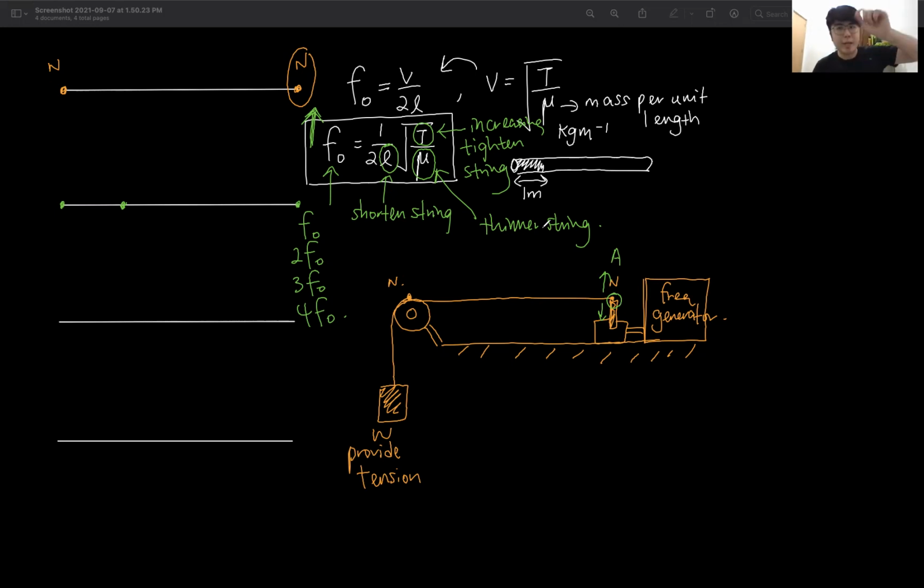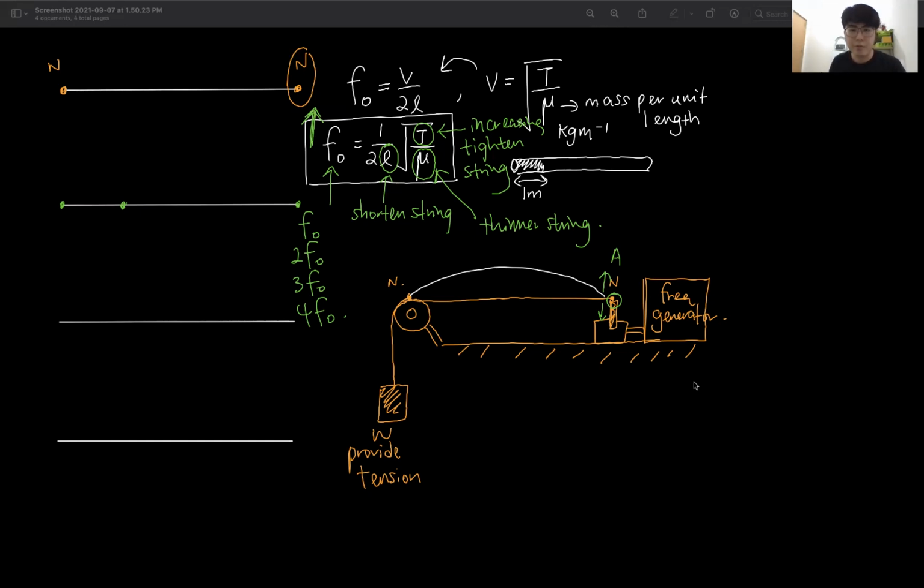Okay, because you can never have a moving node. Node means cannot move. So if the vibrator is going up and down, then you have created an anti-node at the end. If you have created an anti-node at the end, then the whole pattern changes, right? If this is an anti-node, then what is the stationary wave here? It is no longer like this. This is for two nodes at the end. Okay, it becomes like this.